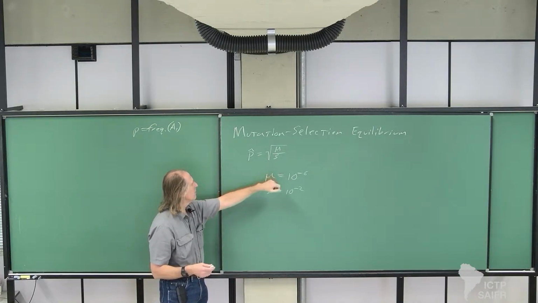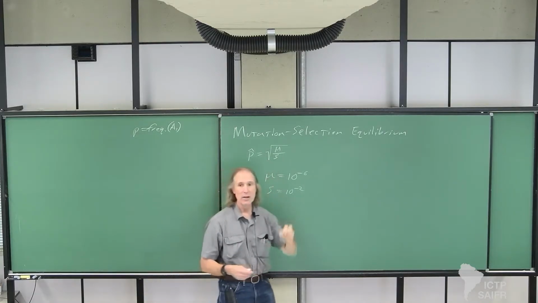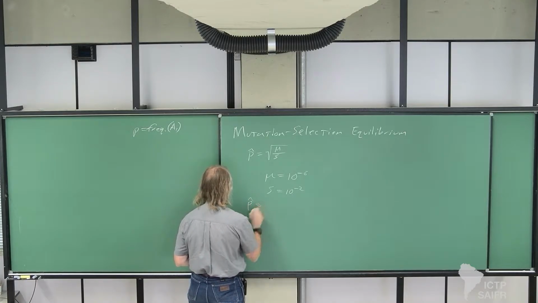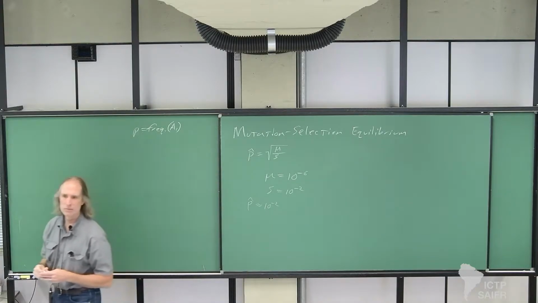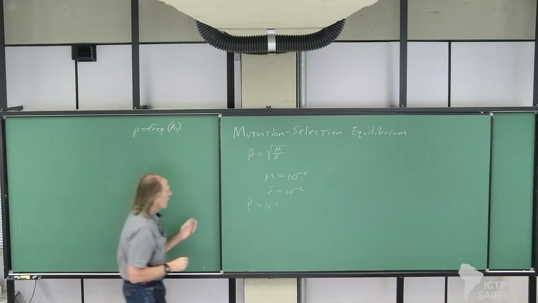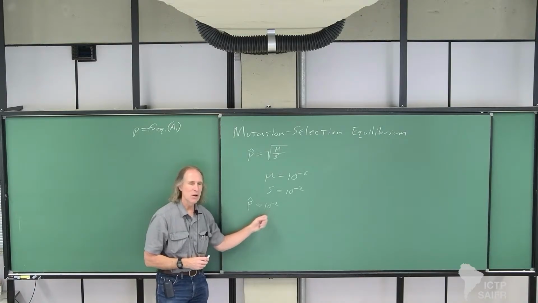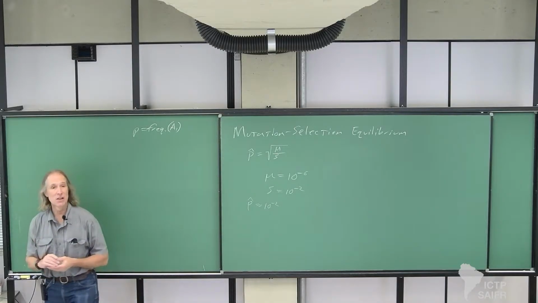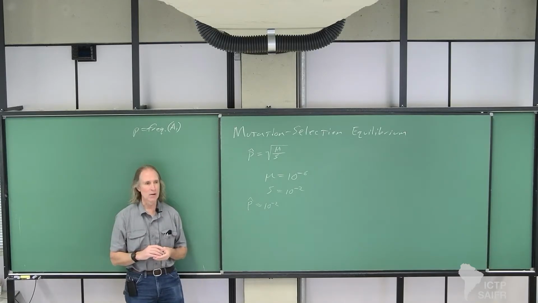We've got 10 to the minus 6 over 10 to the minus 2, but we're taking the square root of it, right? And so we expect our p hat to be around 10 to the minus 2, right? 1 in 100. That's actually a fair amount. Think about even a moderate-sized population, again, say a population of 1,000 individuals, you'd expect about 10 copies of those genes floating around, of those alleles, I should say, floating around in the population.